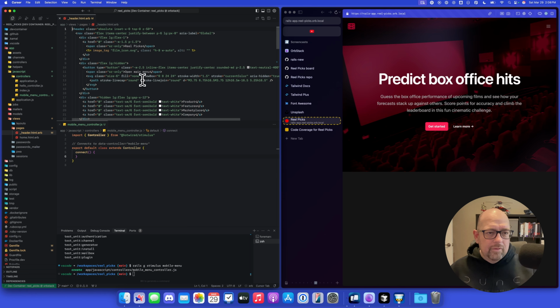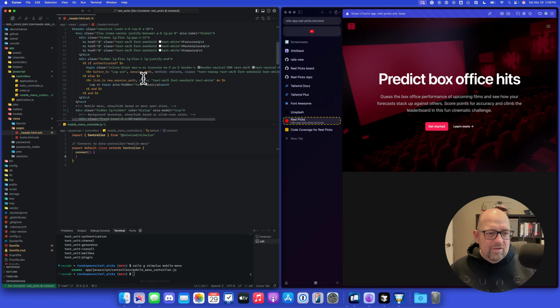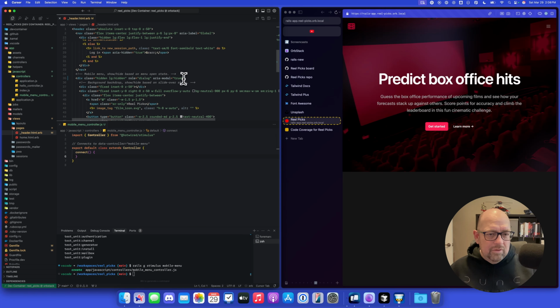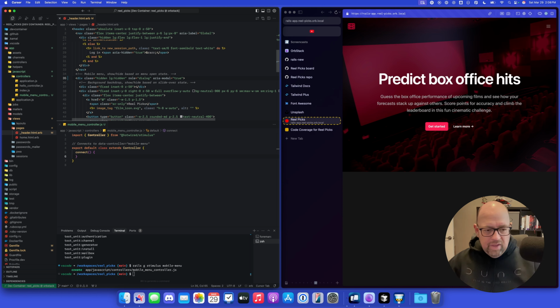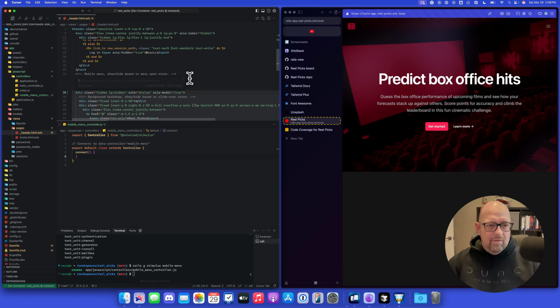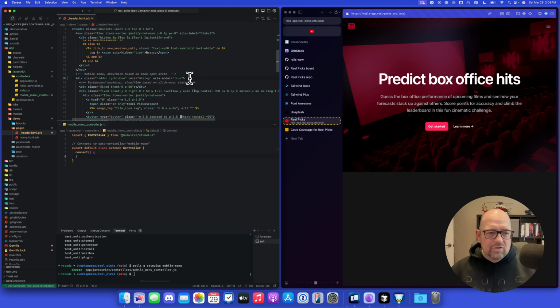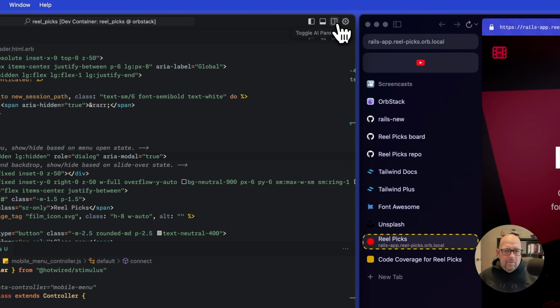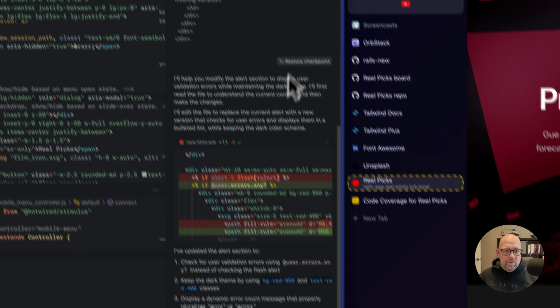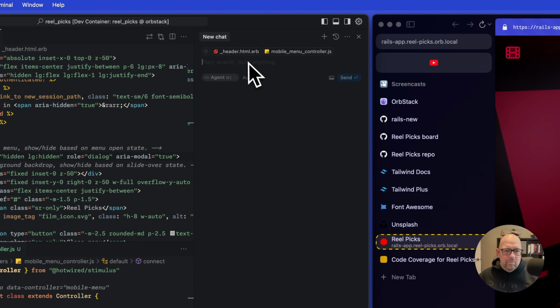Okay. So let's see if we can find out just how good this AI really is. So Command K. Actually, not Command K. Let's open up our thing here, and we'll go, so header and mobile menu, both in the context.